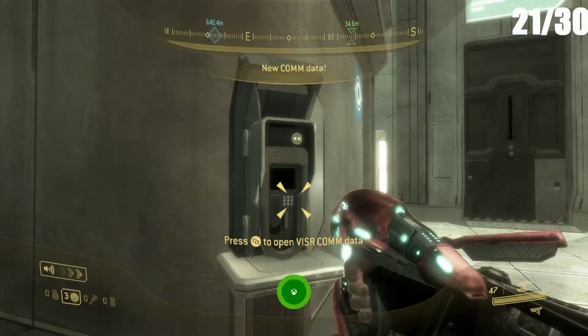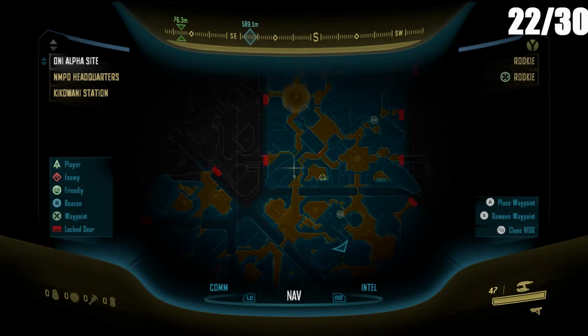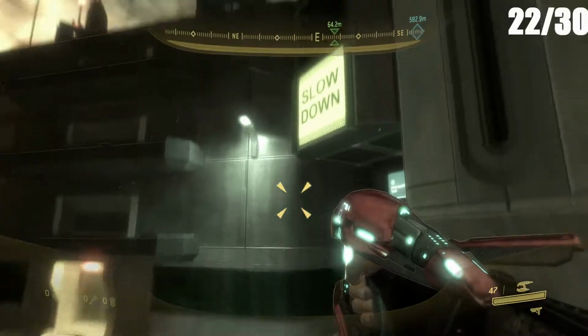Do that mission, there'll be a guy underground that you'll have to follow, and at one point in the ice area, he'll say stay here while he goes to investigate something. He'll go off to the left, just make sure you follow him. He'll go to a door, go through the door, there'll be a phone on the wall.